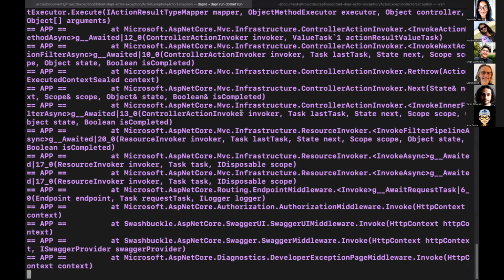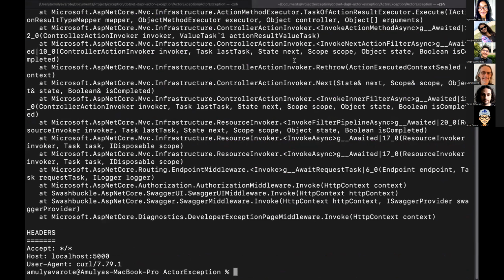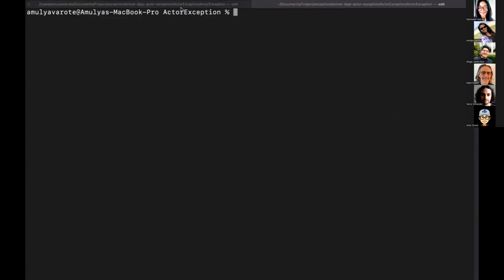Yep, that's all I have. And was all the changes done only in the .NET SDK, or did you require to make a change in the runtime as well? This is just on the .NET SDK side. Yeah, thanks for that point. Okay, so we need to replicate this on each SDK. Okay, awesome.